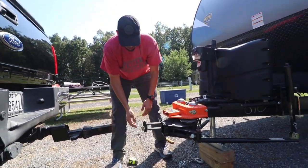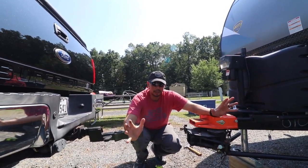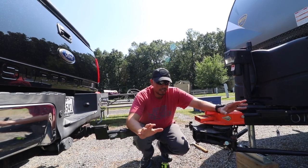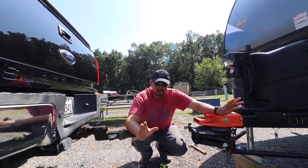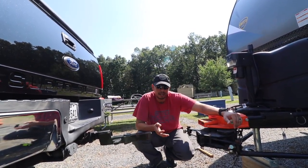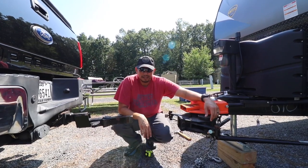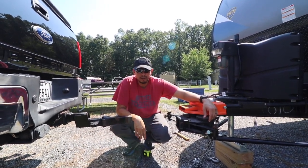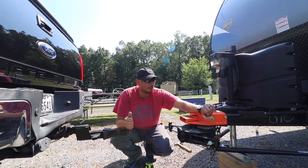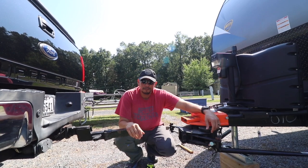When you connect the OCL, make sure it's loose when you close it — you don't want to put a whole lot of force onto closing it. I hope that helps you guys. If you're new to the Hensley and feeling like it's not worth it or you wasted your money, I promise it gets so much easier — we connect and disconnect now in just a few minutes. If you have any questions, leave them in the comments and I'm happy to get back to you or even make another video with more detail. Look forward to the connection video — we leave on Friday, so in a few days we'll put out the new video on how we connect our truck to the Hensley. See you at the next one, bye!